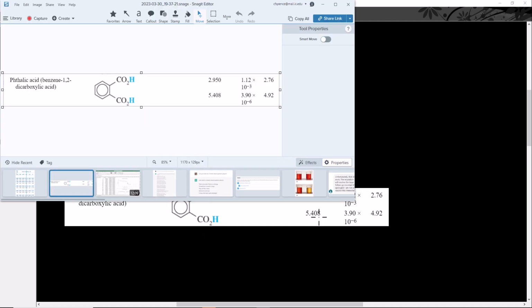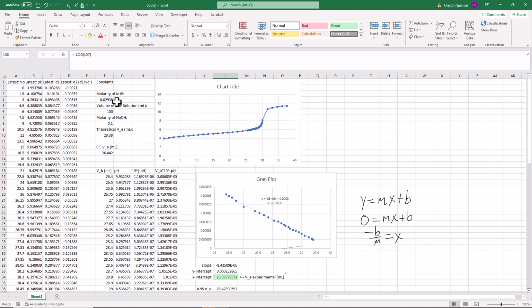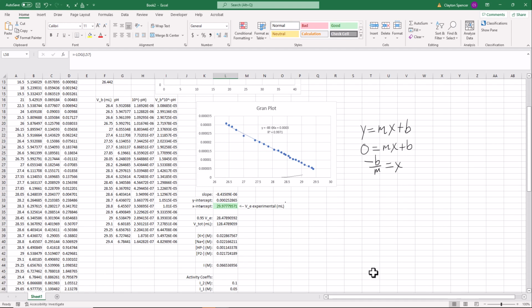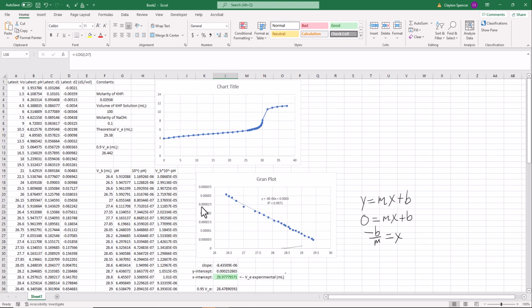Let's go back to our spreadsheet. Hello, spreadsheet. And we got 5.32. So that's slightly different than 5.4, but not terribly. And again, I don't really know that my concentrations and so forth here match with this data set exactly. So that might explain part of the deviation. But we're certainly in the ballpark. So I think we've done a very respectable job of calculating that pKa. All right, so just repeat this calculation for a second run, and you should be good to go.